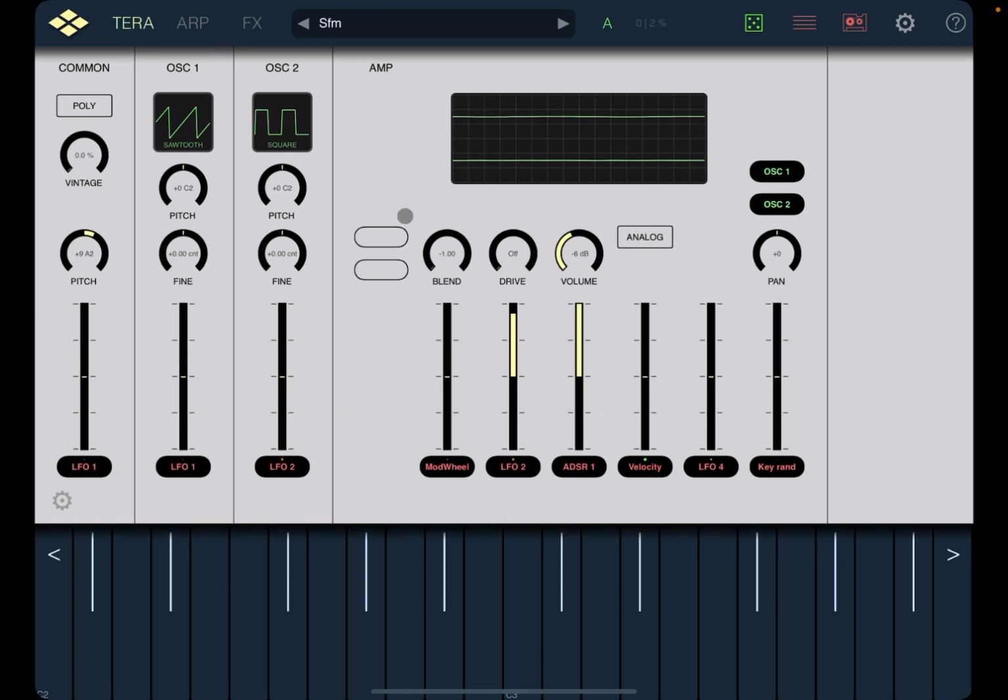Okay, I'm going to stop here. I hope you enjoyed and find the tutorial useful. And in the next one, we're going into all the differences on how to use the three different oscillators.